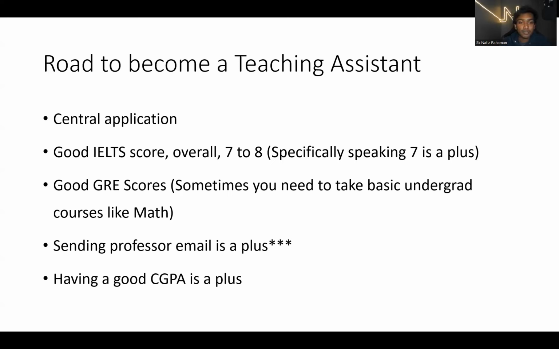And also having a good CGPA is a plus point. When you have a good CGPA, the graduate committee will think that you are good at understanding the basics and understanding the undergrad courses better than other students. So it's a plus point to have a good CGPA when you want to become a teaching assistant.